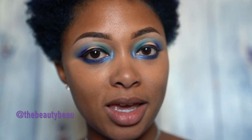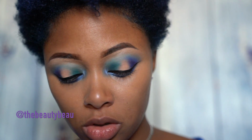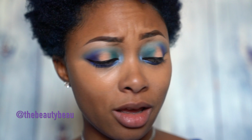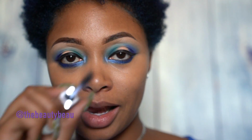I'm gonna go ahead and apply some mascara to the top and bottom just because my concealer is done. So I don't have to separate the two like I normally do. This is pure fully charged mascara. A couple of people asked me in past videos, does this really light up? Like they thought their eyes were deceiving them? Yes. It is actually called the pure fully charged light up mascara. And it has a light in there, which can be annoying sometimes, but I've kind of gotten used to it.